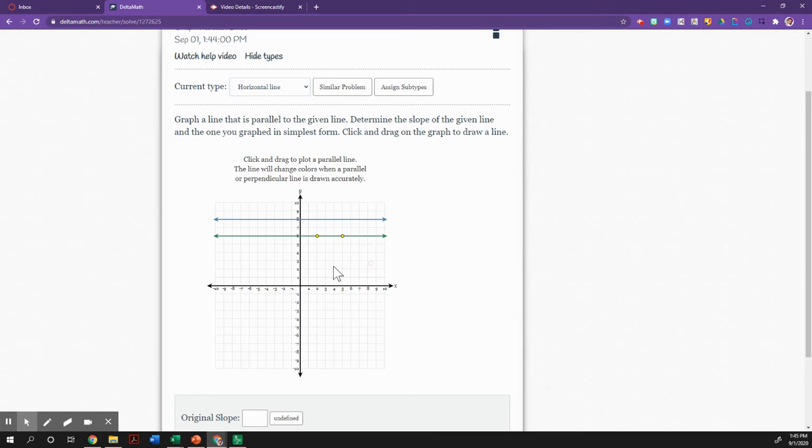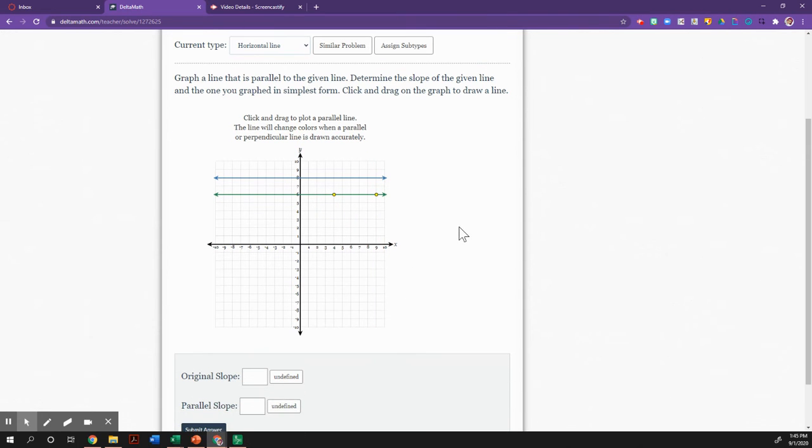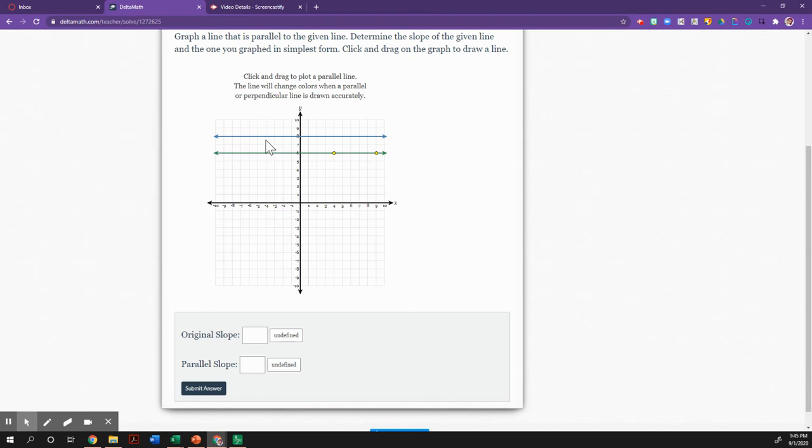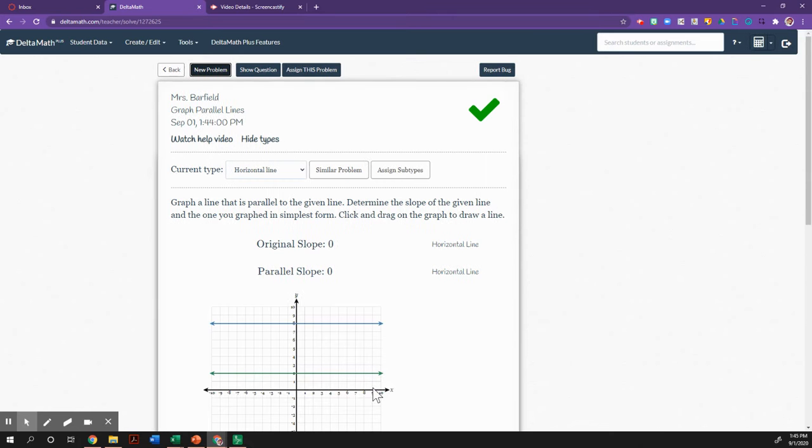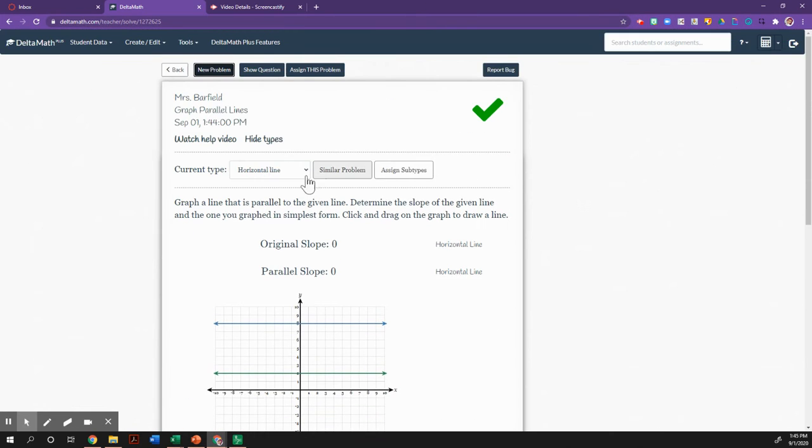So what I did was I clicked on a point, and once I'm there, if I go to the left and hold my mouse, I can swing around wherever I want. But there you go. All right, what is the original slope? Well, when we have a flat line like this and we're horizontal, the original slope is 0 by definition, and parallel means I would have the same slope. So I'm going to submit my answer. Yes, there we go.